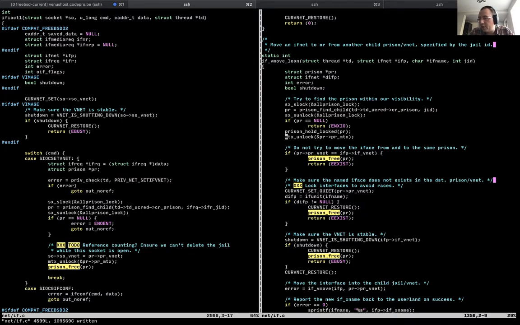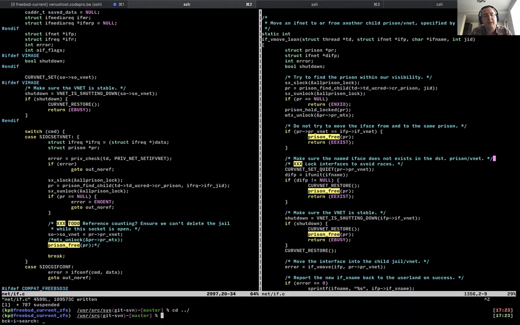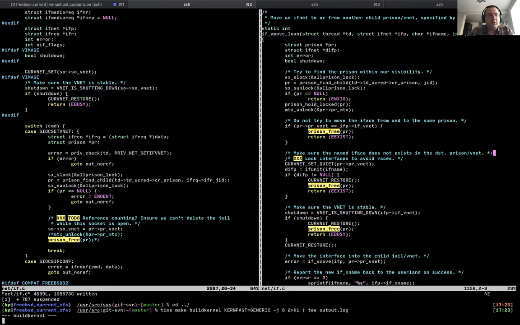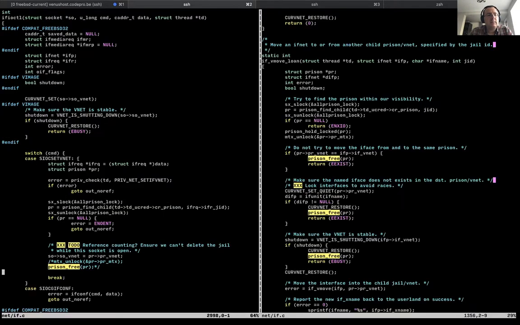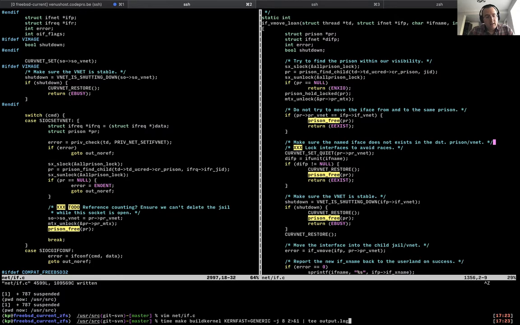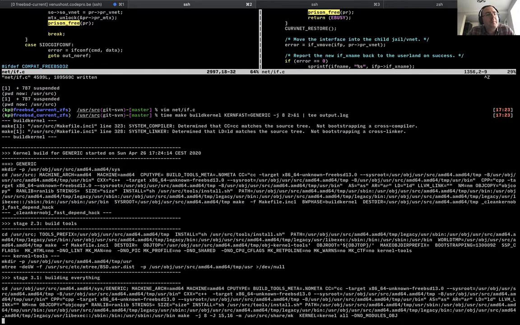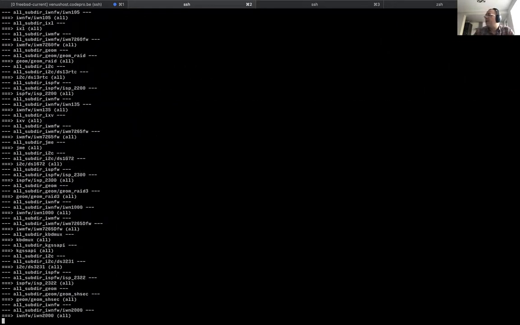But I do build my kernels with all of these things enabled because it finds so many bugs. What we're going to do now is just not take any locks. Okay, so what I thought to do was, let's just not release any locks, let's not free the prison, let's just leak resources, which obviously is a bug, but doesn't matter for the proof of concept. But I think that if we exit the syscall with this lock held, it might panic as well. So instead we'll unlock and then free and see if that helps.